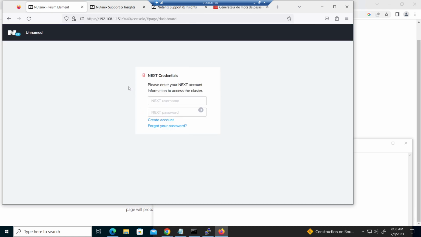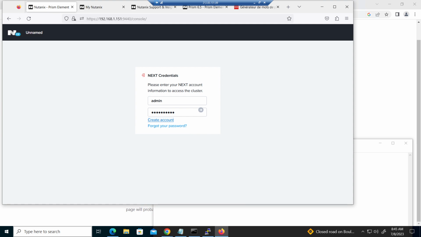And after, it says please enter your next account information. So let me do it now. The first time you access, you must select your My Nutanix. So I will select My Nutanix.